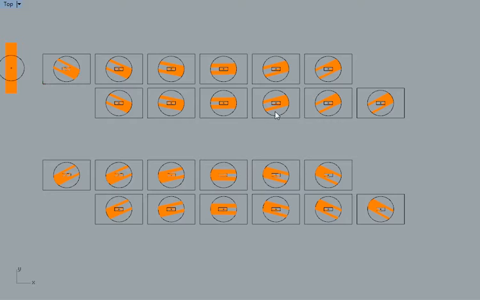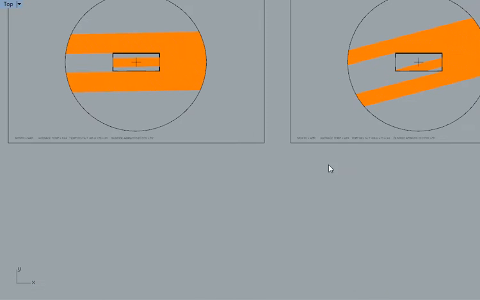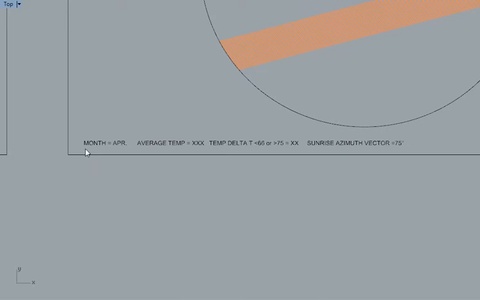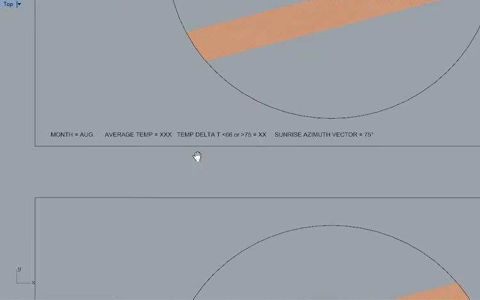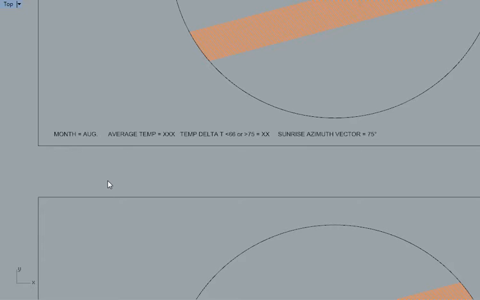So the sun vectors are all written down in here, and we've already done it. This is April, right? And April is a pretty cool month. That's the month we're in. Today's not a very hot day. Last week was hotter than heck. The week before it was raining. So April's not a very hot month. How about August? You all live in this area.